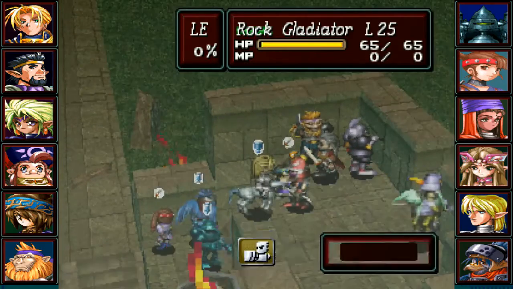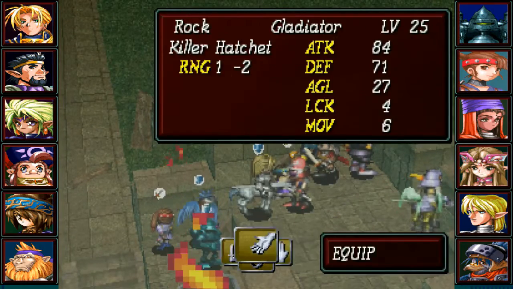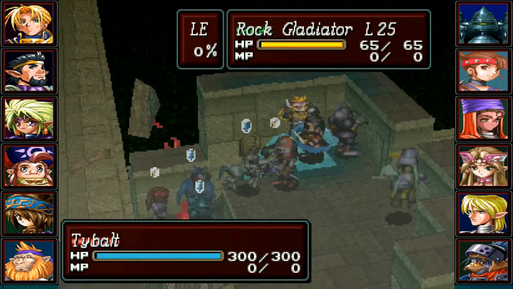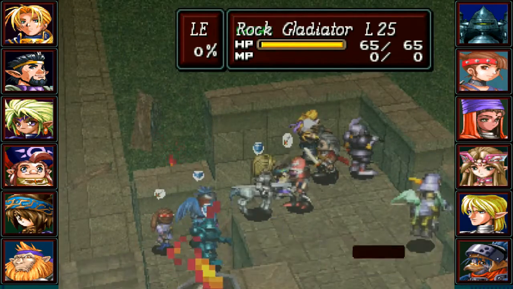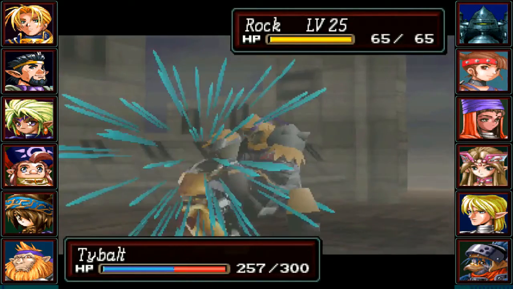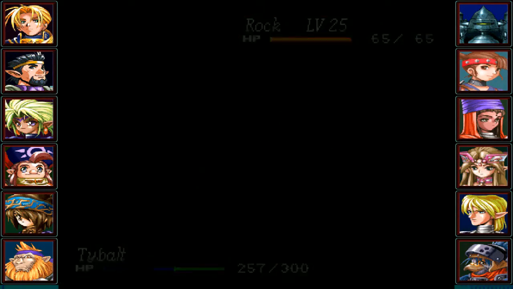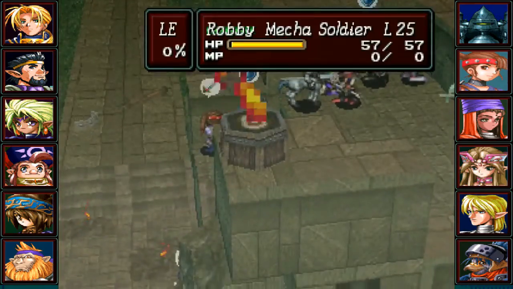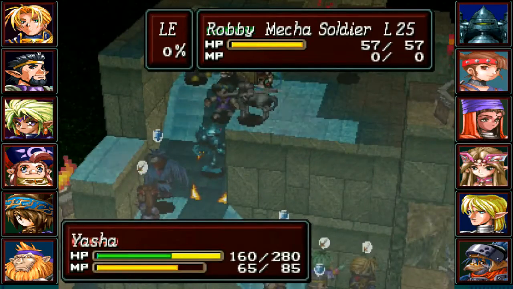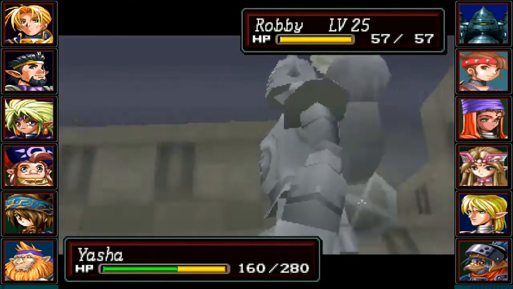Oh, wow. Oh. Hold on. Equip Axe. Oh, yeah, shit. You're strong against Axe. Whoops. He's a Buster Sword. He has a sword, yeah. 43. Still not bad. Robbie! Robbie, you can pretty much have him far away and just shoot. Shoot Yasha. I need Yasha to be dead.